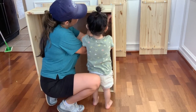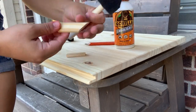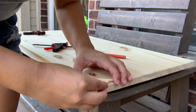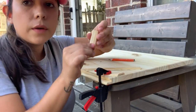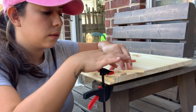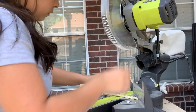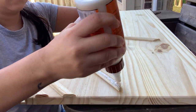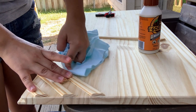She really likes when I use the drill, so I put her little hands around it so she could pretend she's helping me. This part is fun — I get to glue on the trim work. I did already pre-cut one of them so I could see how it looks and how to apply it, and then I use these small clamps to clamp it down to add pressure and make sure it doesn't move. Now that I have my starting point, I mark and cut each piece one by one. Each trim piece I cut, I add some wood glue and glue it down using a spacer, making sure it is aligned. Also important: wipe off any excess glue — you don't want it showing when you go back to paint.